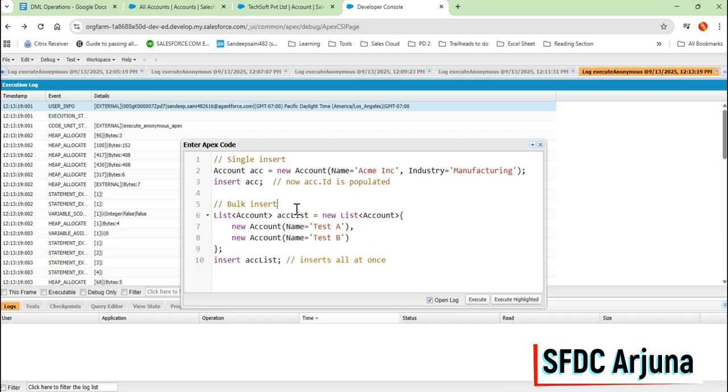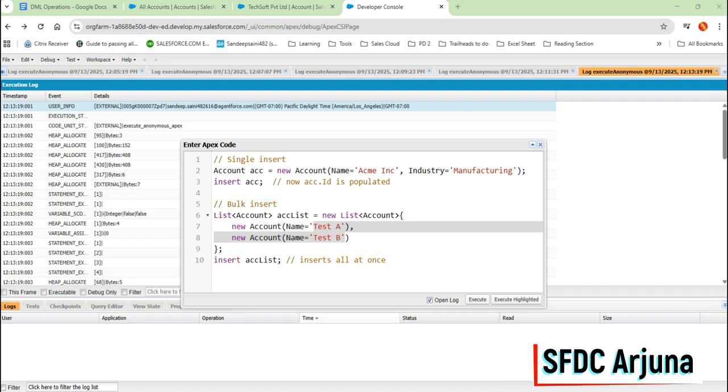That way we can insert objects using DML operations. I am not going to run this because I have already explained it, but when I execute it, the account will be created with this name, and no need to create it again.